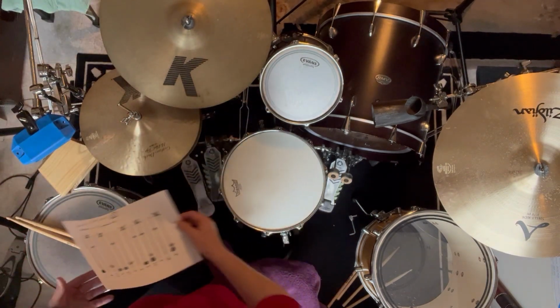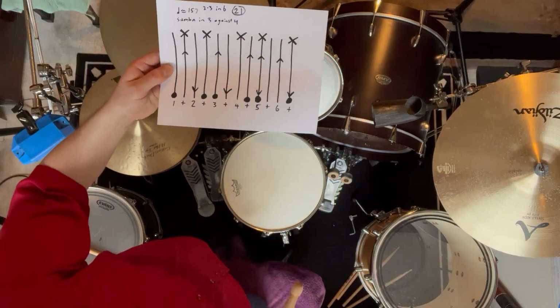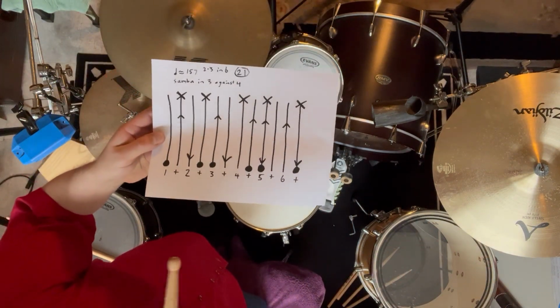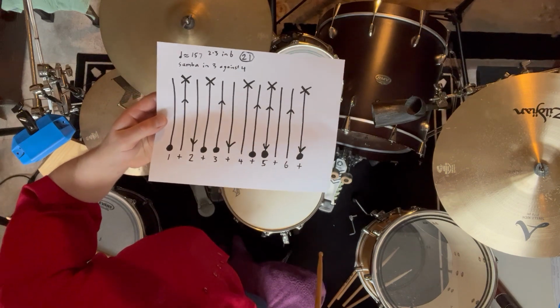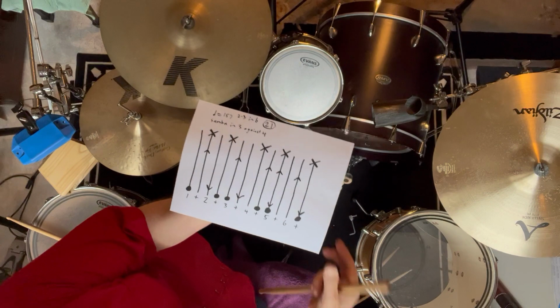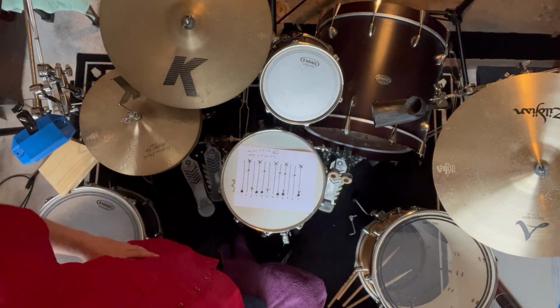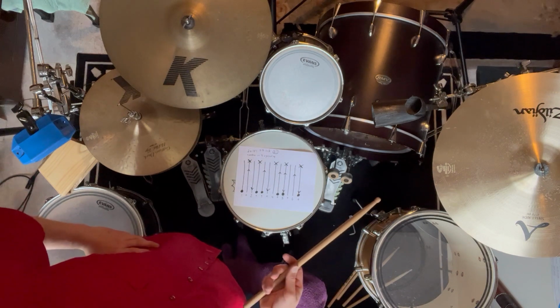So, as you can probably see, I was having some difficulty with this one still, particularly coming out of the drag back to the groove, particularly as my hands are shaking, and trying to change the dynamics.